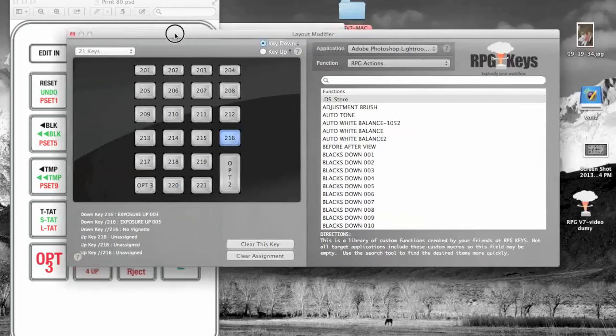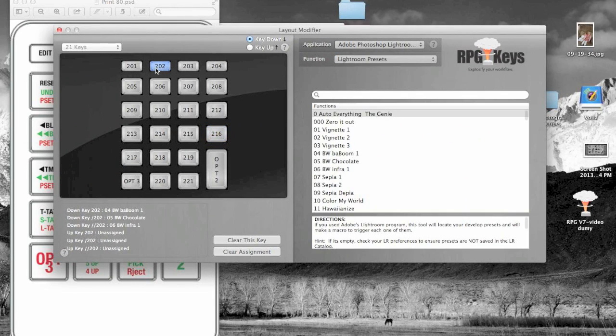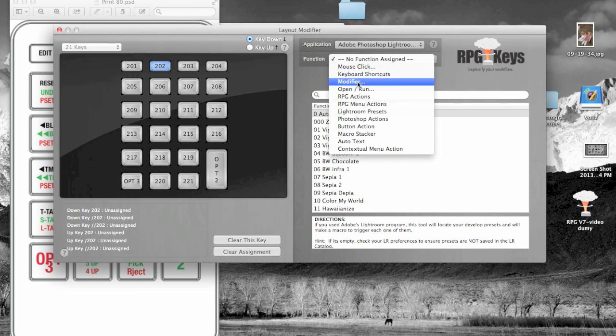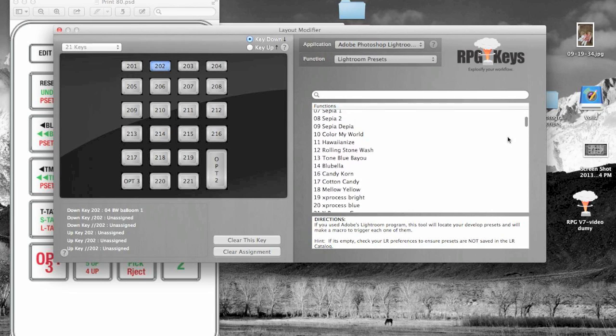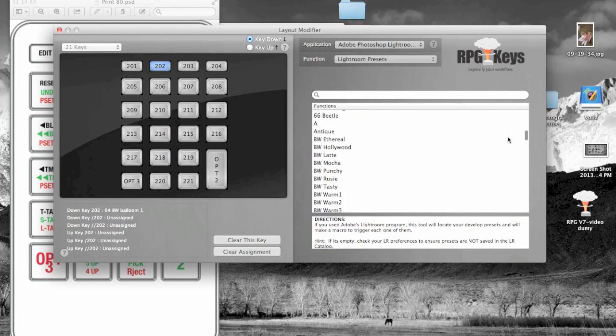So in your RPG keys, we're going to select button number 2, and I'm going to hit 202, okay? And I'm going to hit clear this key so that everything in the lower left-hand corner says unassigned. And I'm going to go to my function menu, and I'm going to go all the way down here to Lightroom presets. And what should happen is it should find every Lightroom preset on your hard drive.